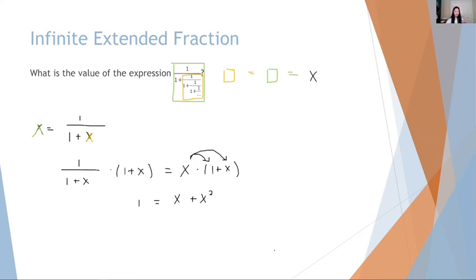Okay, so we know we want to solve for x because that's what the expression is. Does anyone have an idea of how we can solve for x here? Okay, that is fine. We're going to be going into a bit of algebra. One way you can think of doing this is maybe factoring out x here, but then we're just going back to what we had before. So what you want to do here is subtract 1 from both sides of the equation.